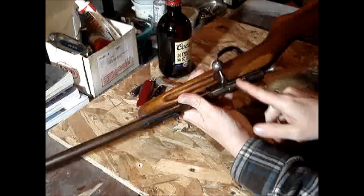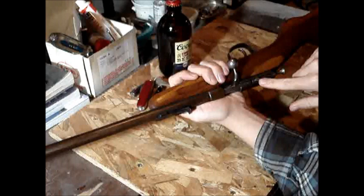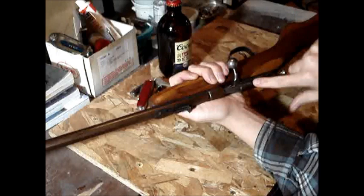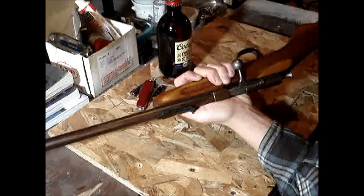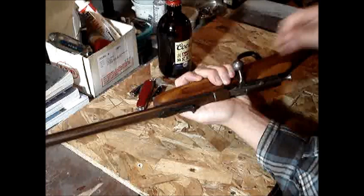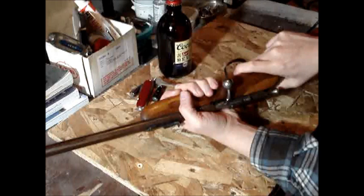As you can see right now, there's no gap there. But you open the bolt and close the bolt — see there's this gap here — and that's the half-cock notch. It keeps the firing pin from just sitting on the rim of the case. You can carry the gun safely with a round in the chamber; the half-cock keeps the firing pin back. If it gets hit, it can go off otherwise.